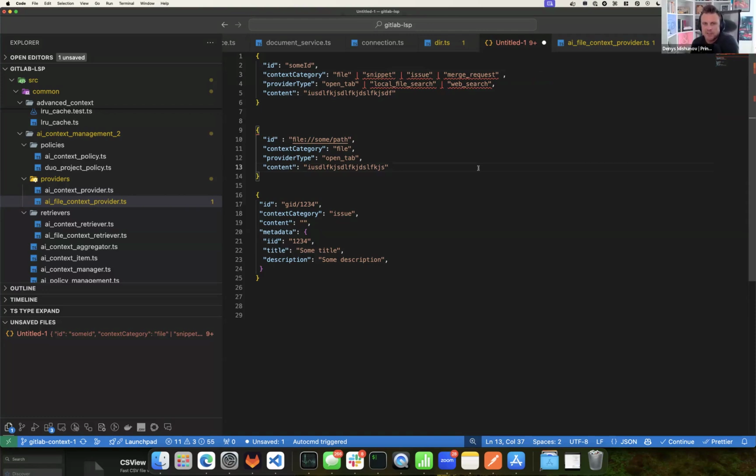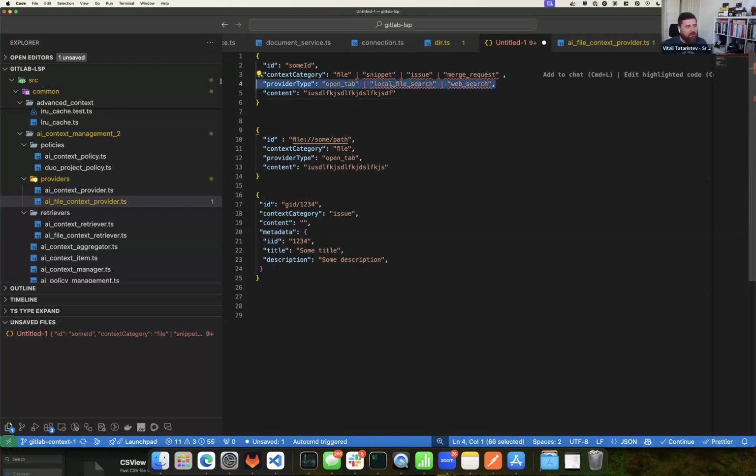I think we did file and snippet as a difference for the prompt, but I don't really know if it benefits much from saying this is a file, this is a snippet. For the LLM, it's probably not a big deal. We can say here's additional content, but we just need to group it somehow into pieces of content, so not just one wall of text. The LLM can use the same names that we use for the categories here: file, snippet, issue, merge request. We just group by context category and list them within that category. Maybe file and snippet doesn't help much, but if you say this is an issue, it might.